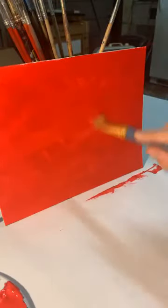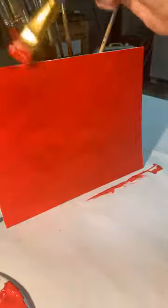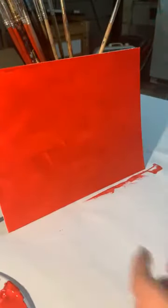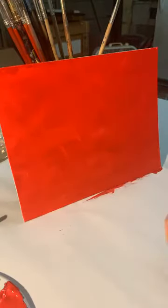Because this should be anxiety releasing for you. Okay, so we've got the whole background done. All right, good, right? Red, yay. Let's see, can you guys see this? Get this as much in the frame as I can. I should have gone sideways, but that's okay.